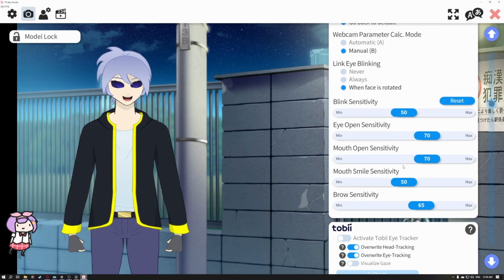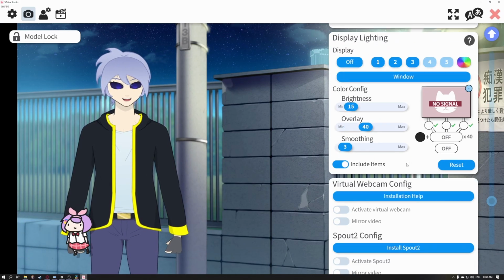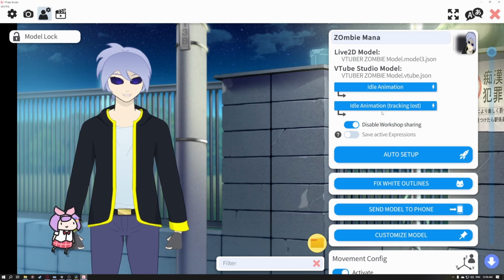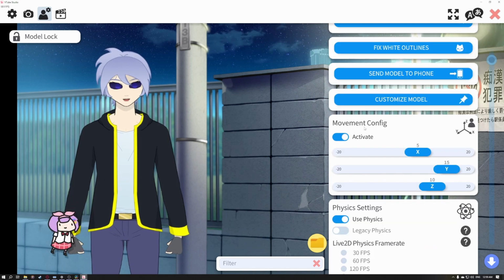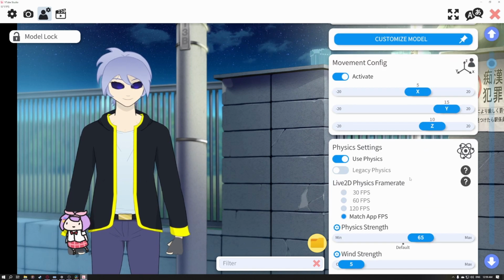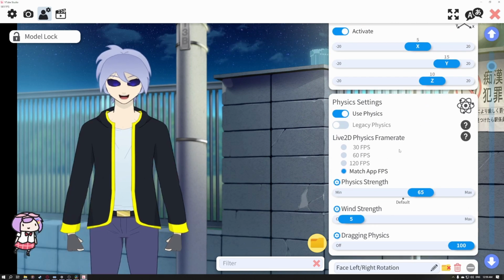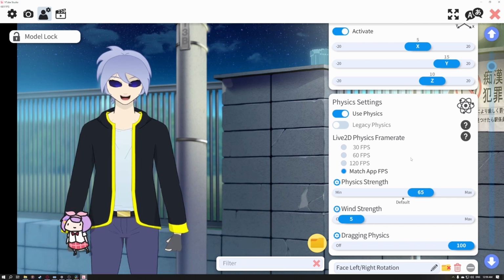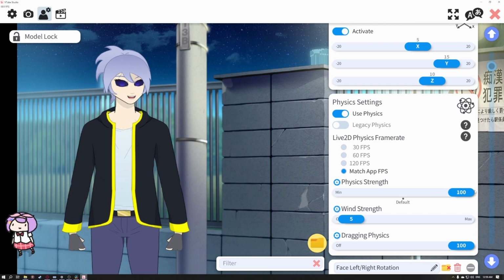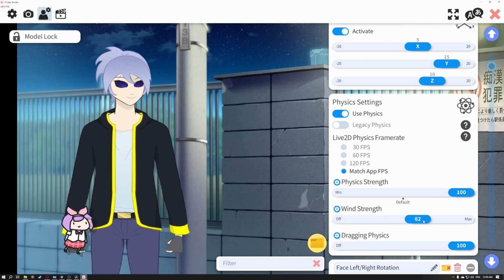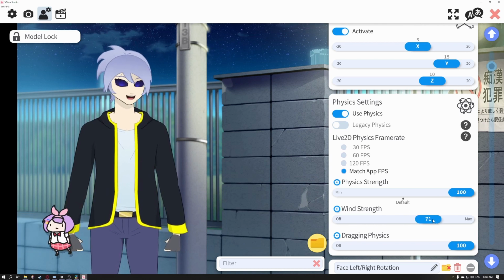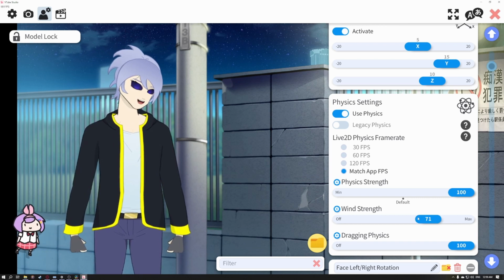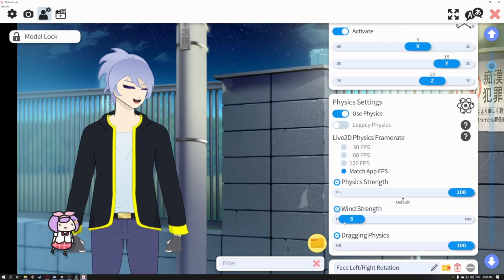There are many settings that you can mess around with here. I want to find the one that I changed. I believe it's on the next setting. Yes, fantastic. You can set how much your model would move. The physics settings. This is where my model moves automatically. You can see my body sways left and right slightly. If I were to change it to like 100, it sways much more. Wind direction. There we go. It really pushes my head. Where is this strong wind coming from? Okay. Alright, you get the point, you get the point.